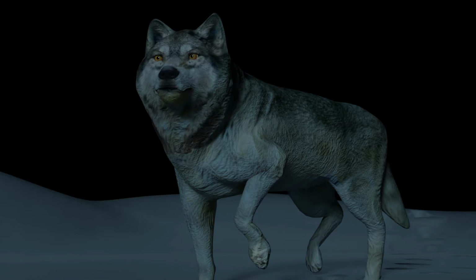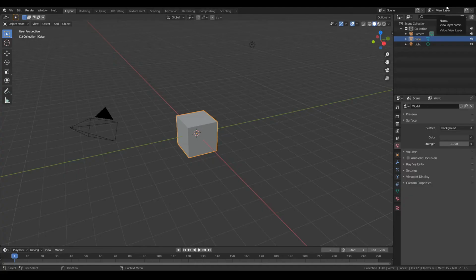So before we do anything, we're going to get some nice reference images. I'll show you in a bit what I got for myself, but what you want to get for yourself is good side reference images of the face, images of the wolf in motion, just any kind of size comparison, and just kind of post them up, and that's what we're going to do right here.